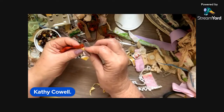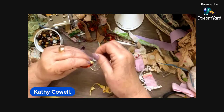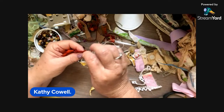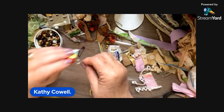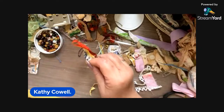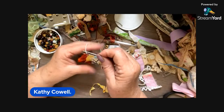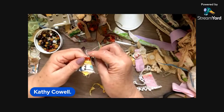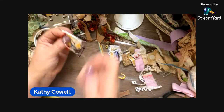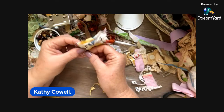I'm just slow stitching. But I forget which way to go on my paper clip, so I have to double check often. Good, Janet. We'll do it together. I think this one, I'm just going to slow stitch several rows.